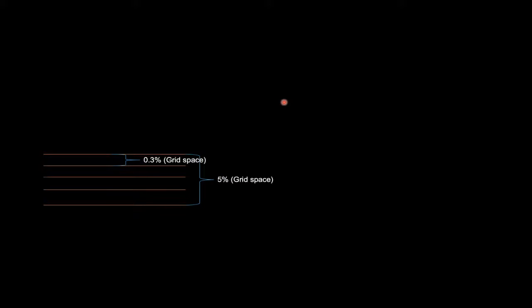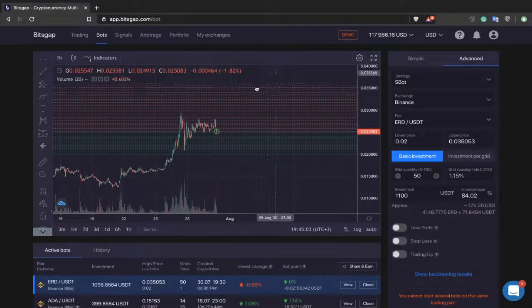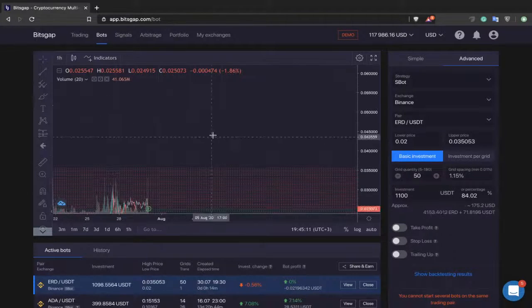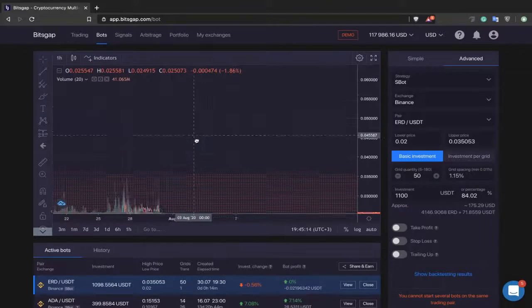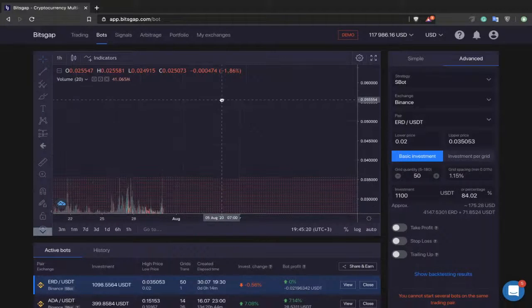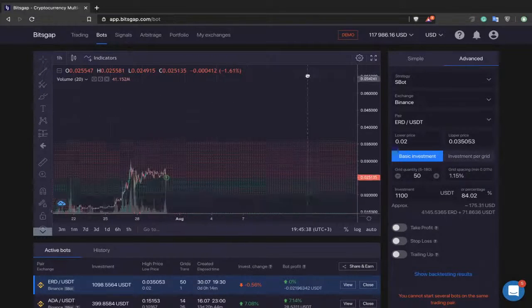So when you have a wide setup, once again, that means that you have a bigger profit potential because the space between the buy order and the sell order is wide. That means that the take profit is huge, the potential is huge. But you are risking that the price will not trigger the take profit. Whereas in the narrow setup, you have a small profit potential, but you have many of these potentials, right? And that means that you have more chances that all of these potentials will be triggered, and added up together, you get pretty much the same take profit as if you would use a wide trading setup.